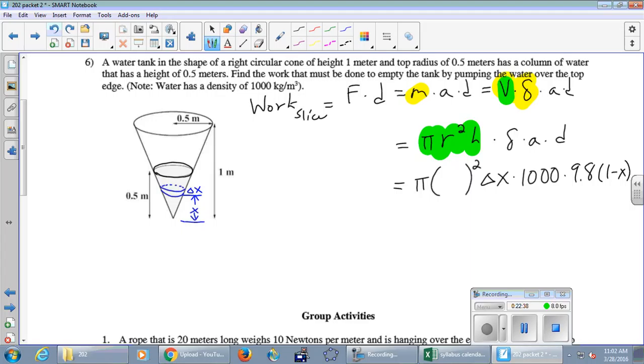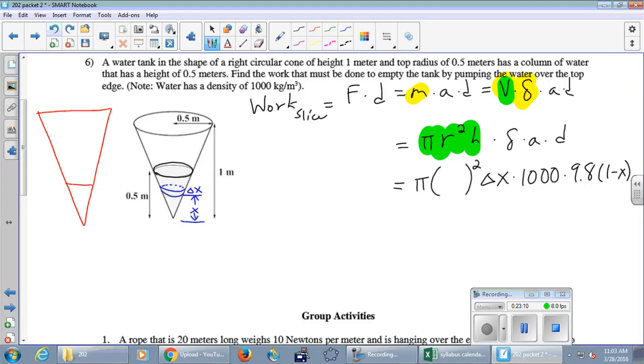All right, the radius. Okay, so the radius is the last part, and it changes. So we need to figure out a formula for the radius. What's the only letter that's allowed to be in the parentheses here? It's got to be x, right? Delta x needs to be x. Okay, so we need the radius in terms of x. Right now it's not labeled at all, but I think we've got a little geometry result we need to do here. If I take that cone and I just slice it right through the center, all the way to the bottom, I'm going to draw what I have left. So there's the triangle for slicing the cone straight through the center.